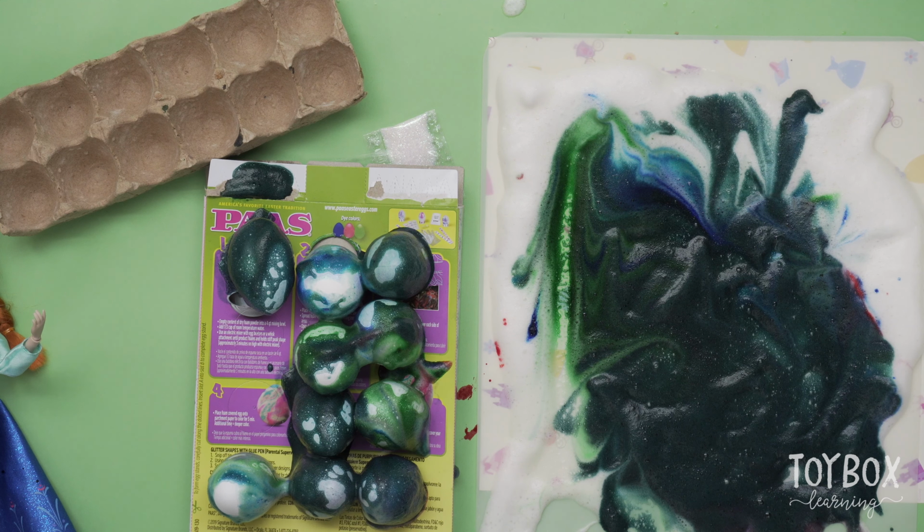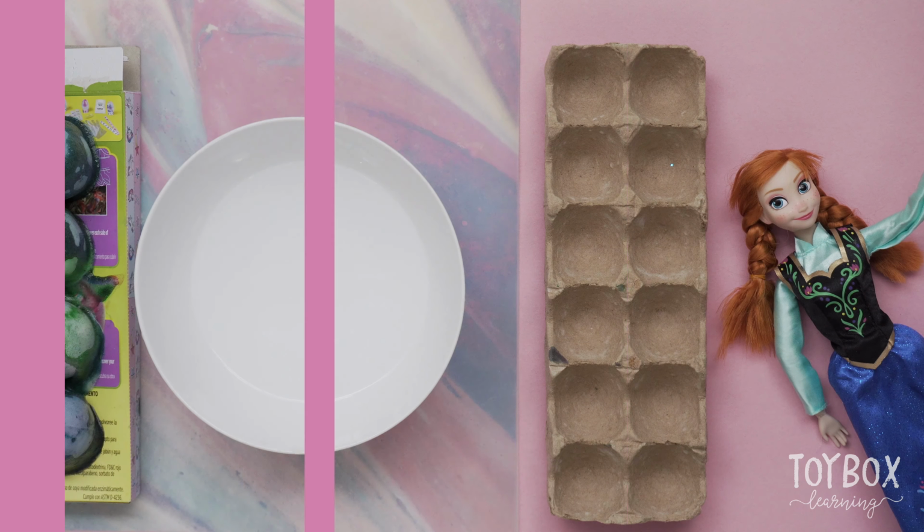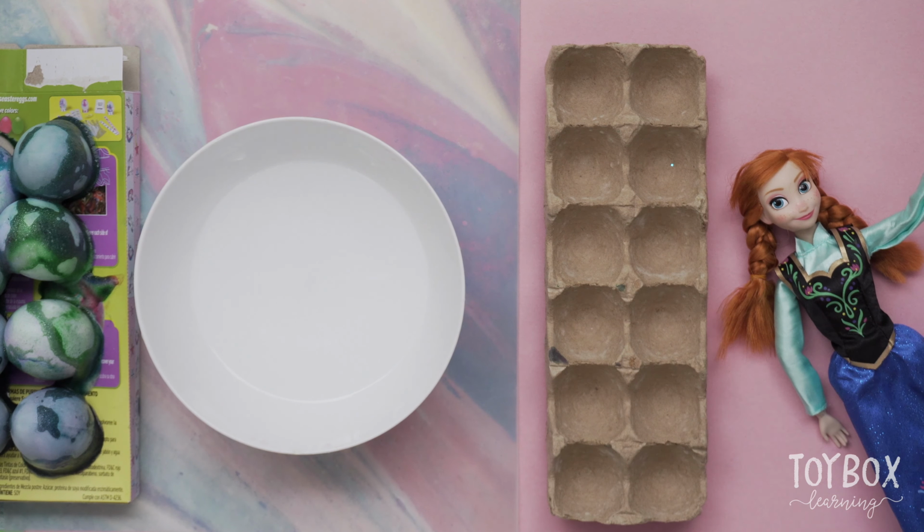Okay, now according to the instructions, we have to let them dry for 5 minutes. Hello, Toybox kids. It's been 5 minutes, and hopefully this dye has soaked into our eggs, and we're gonna rinse them in cool water and then put them over here to dry a little longer. All right, go ahead. Let's dip them.